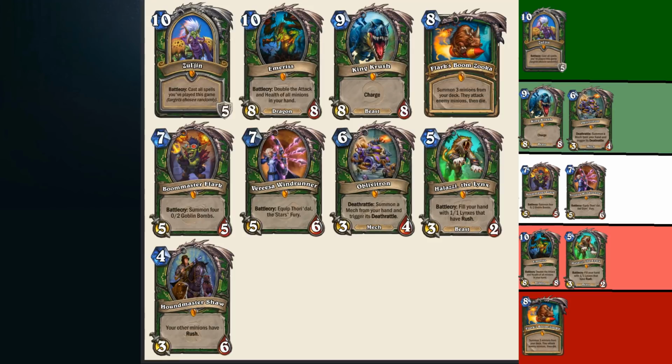And Houndmaster Shaw is historically very strong. You want to keep this card, and I'm willing to guarantee that before the next expansion hits next April, this card is going to be a staple in a meta deck.